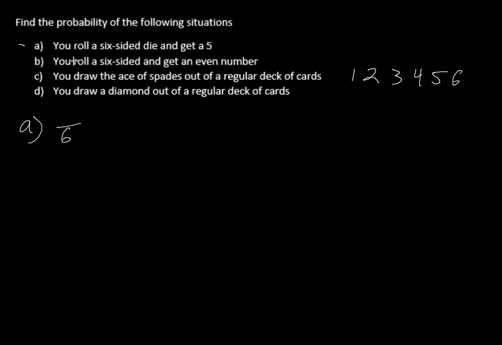But in terms of getting what we want, well, we only want a five, and there's only one of those. So our numerator is going to be one. And again, that's the most basic form of probability.